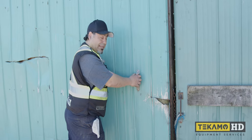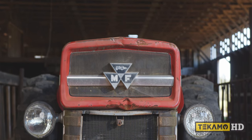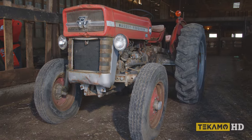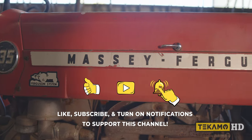Okay, so let's have a look. Holy smokes, it's a Massey. It's an old Massey Ferguson tractor. Have a look at it. Nice, it actually looks in pretty nice shape. It's a 135 Massey Ferguson. Nice.